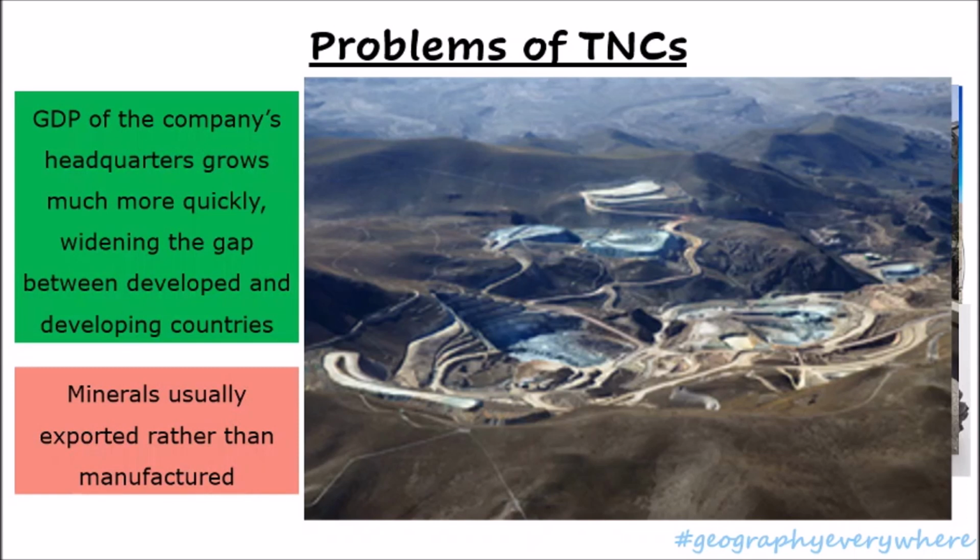Mobile phones are sold at a much higher price, and the profits are much higher. All these profits go to the country of Japan, where the headquarters are located. The prices of the raw materials are much lower compared with those of manufactured goods. So the poorer country, in this case Bolivia, is making much less money from the trade than the richer country, which is Japan. And this is an unfair trade.